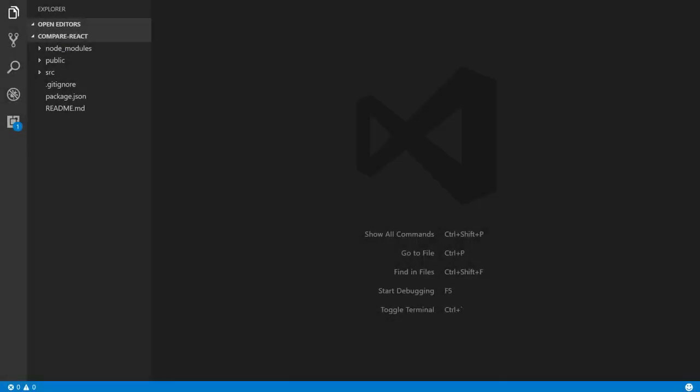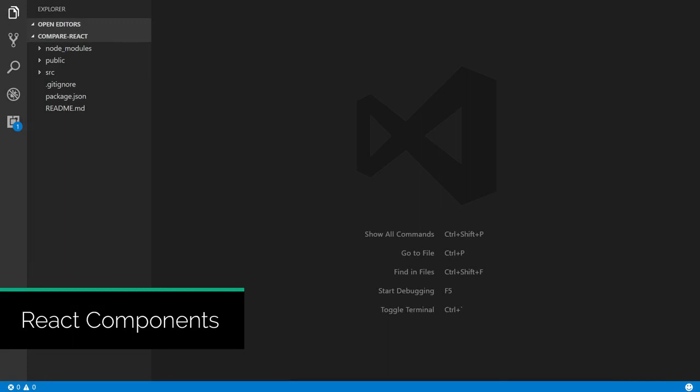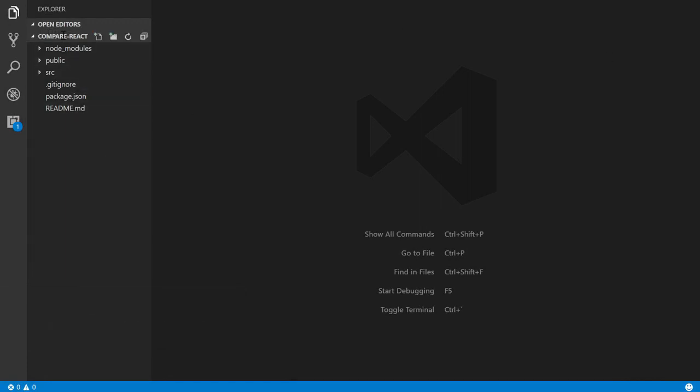Okay, so here in Visual Studio Code, you can use whatever code editor you want. Here is the project that we just created, and we're in the Compare React folder. Somewhat of a familiar setup based on Vue.js, and it's also pretty similar when it comes to an Angular project. We have our Node modules folder here because we're using Node.js for this, which all three use.